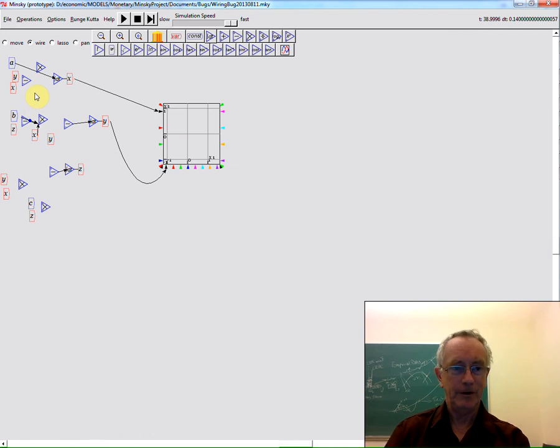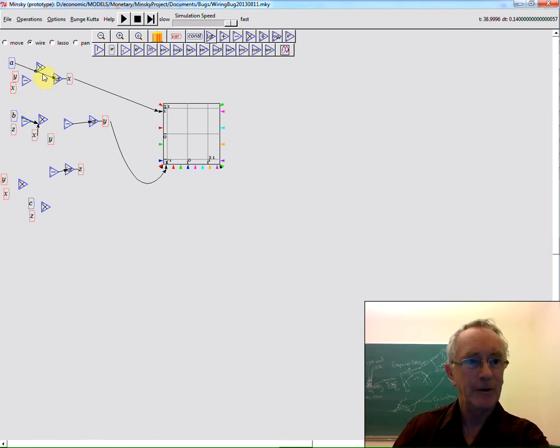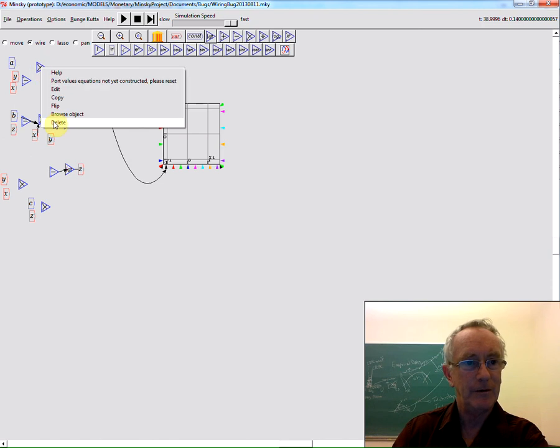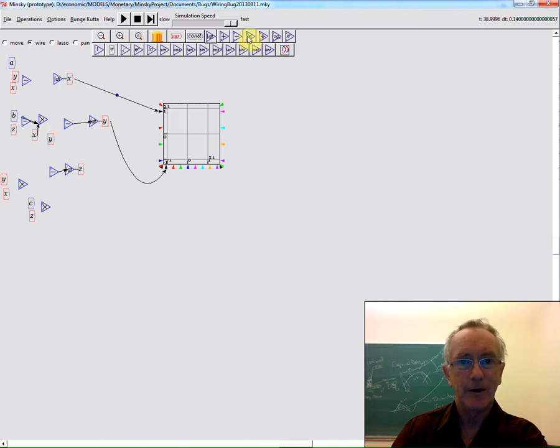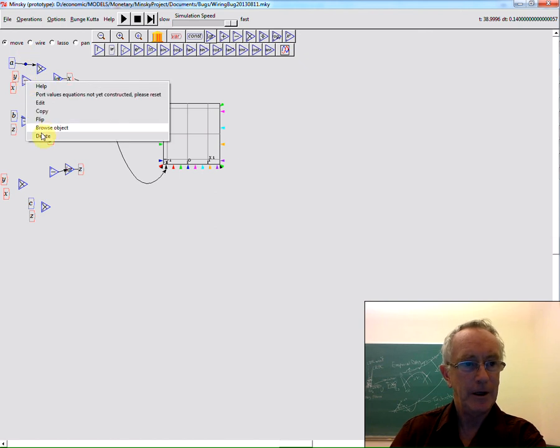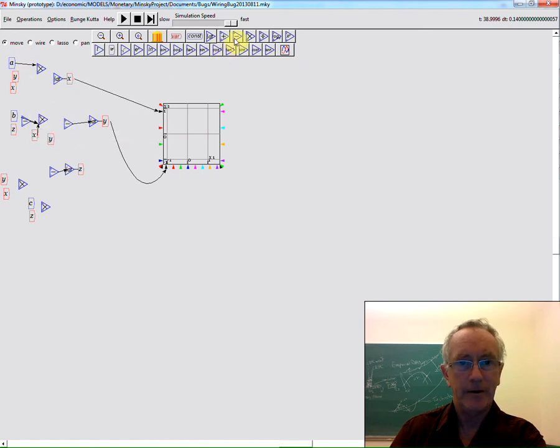Well, as much as there are bugs, there can also be workarounds. So what I do in this particular case is, I know that's causing me problems, so I just delete it, bring a new one down, and hope that wires up okay, which it appears to. And let's see, we know this one is also buggy. I delete that one, bring a new one down, wire that up. So y minus x multiplied by that. Looks like I've got that equation okay.